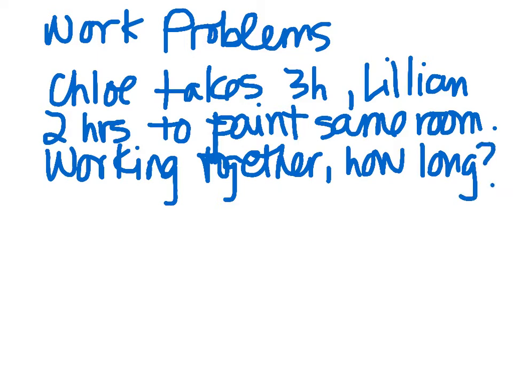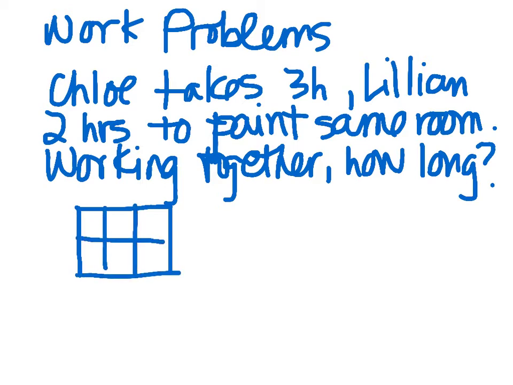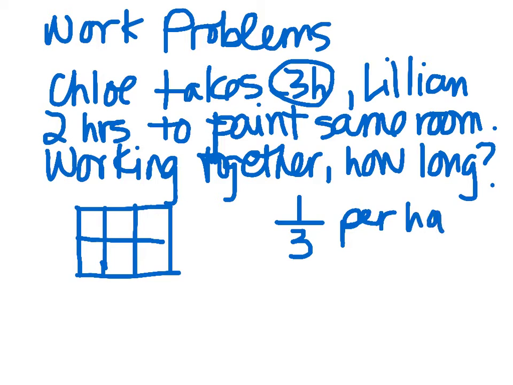Okay, I know that's shorthand. I hope you understand the problem. If Chloe can paint a room in 3 hours, Lillian can paint the same room in 2 hours. Working together, how long will it take? In the past, and this was a solution that many use today, we think about it like this, and this is the part that actually plays into what we're doing today. If it takes Chloe 3 hours to do the whole thing, she can get 1/3 of the room done per hour. This is her rate. Remember that. 3 hours for the whole thing is 1/3 of the room per hour.